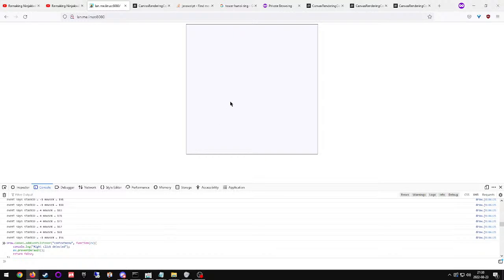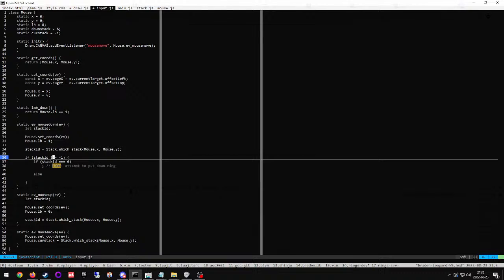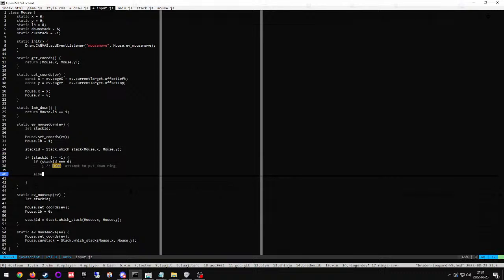Handler code. I'm right-clicking on it now. There's no context menu. And that's on account of the prevent default. Yeah, JavaScript is weird. So we're not doing that.